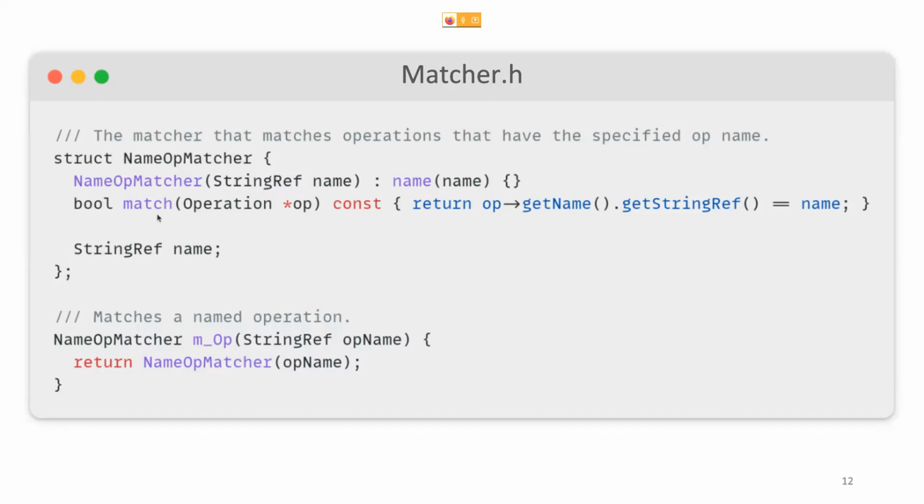And then we have a match function implemented, which takes in an operation and checks if the operation name is the same as the name with which the struct was constructed. So this struct is made into a function, m_Op, which takes in a StringRef and returns the constructed struct.